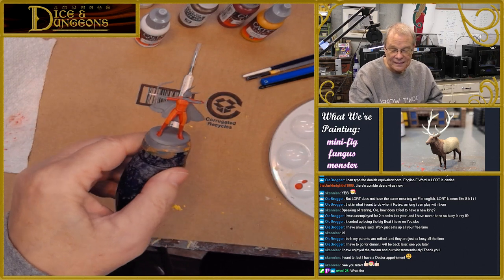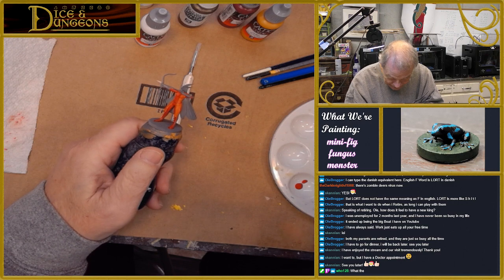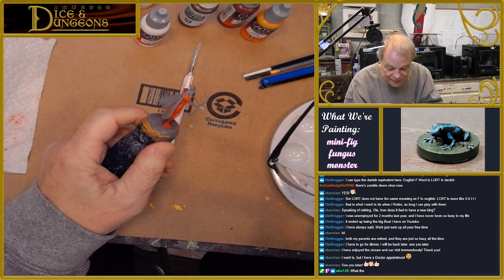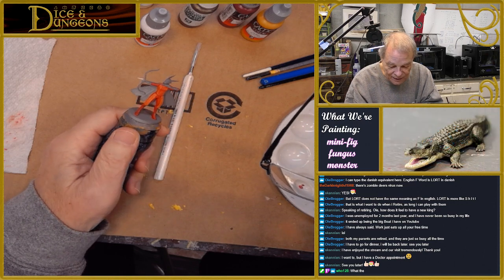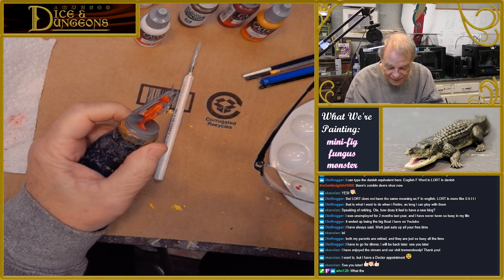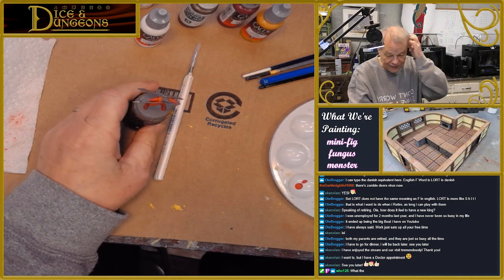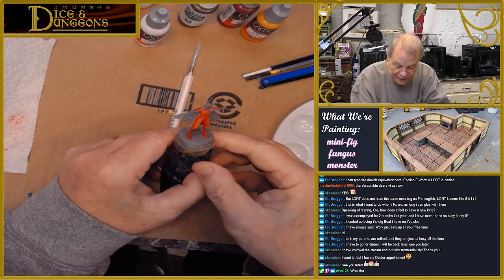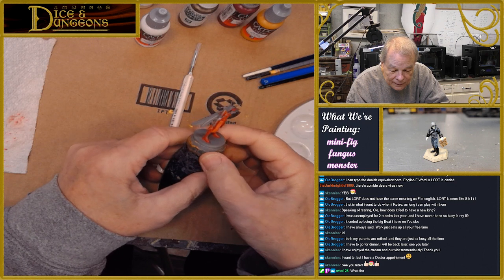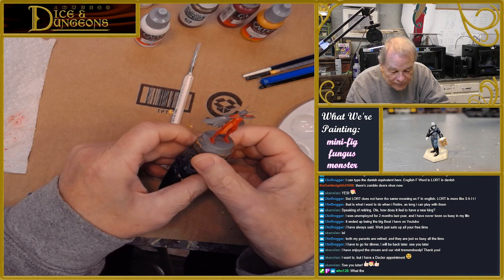But, yeah, I'm working on this. And as the paint dries, I'm just looking at the boots. They are darker than the pants, but just really not noticeably so. The belt, I'm not going to mess with the belt because it's hard to paint. But I'm going to paint the boots darker. Yep, I'm going to do that. And then what should I do next? I can do the arm armor, you know, the elbows and the bracers.